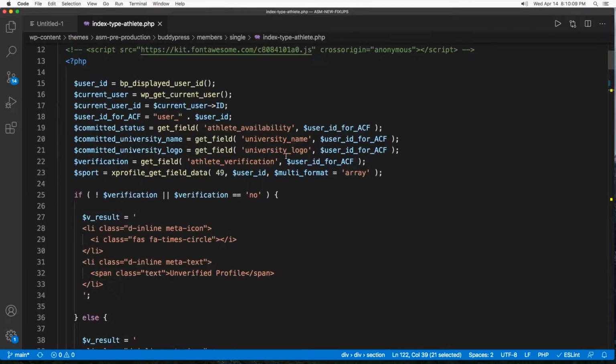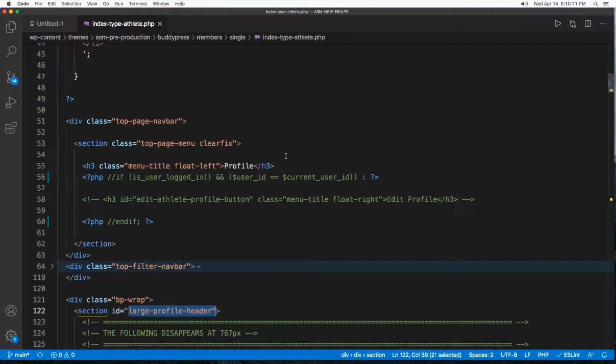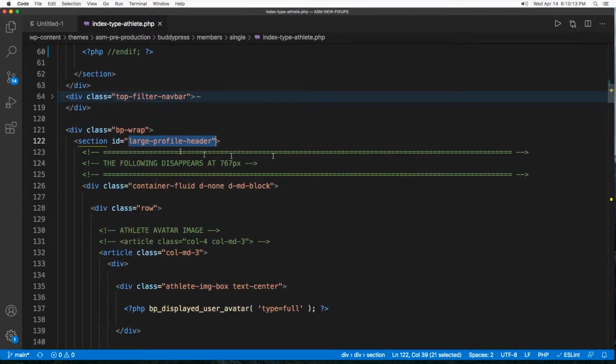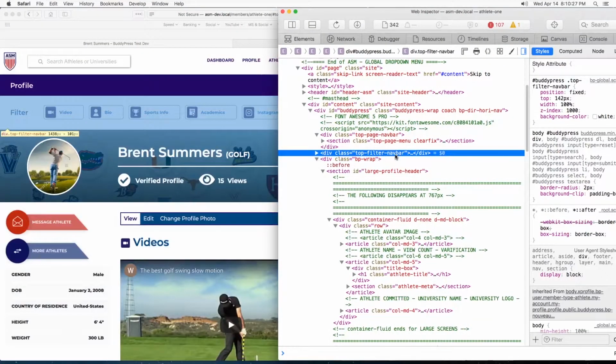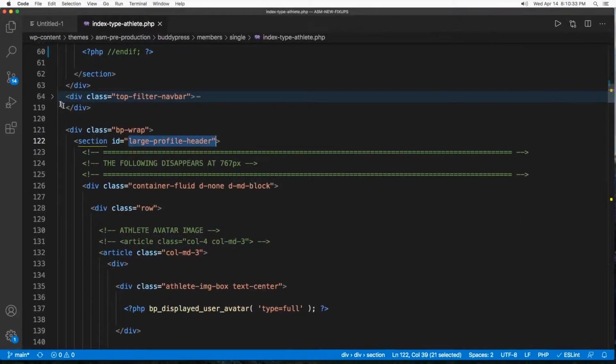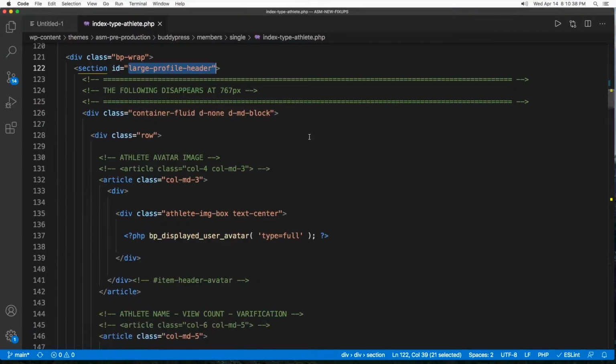It's a little bit down from the top and right underneath BP wrap and the top filter nav bar, which is, by the way, this guy right here, but we'll get back to it. That's why I minimized it for now. It's a pretty big one. So now let's go look into this section.